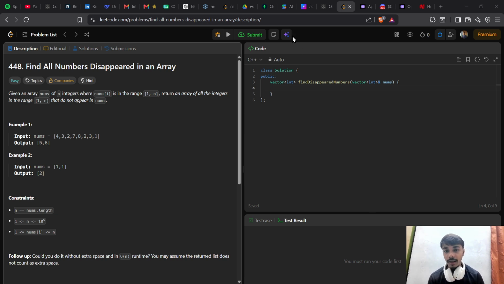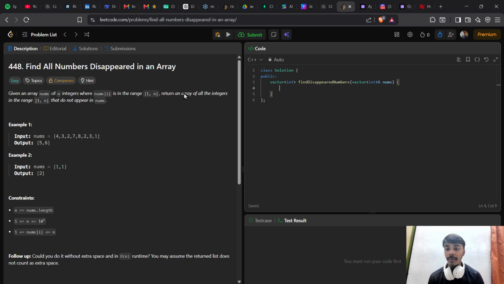So how could we tackle this problem? First we have the brute force idea. We could check every number from 1 to n, and for each number search the entire array, but that becomes a time complexity of O of n squared, which is quite hefty. Can we do it in any better way?